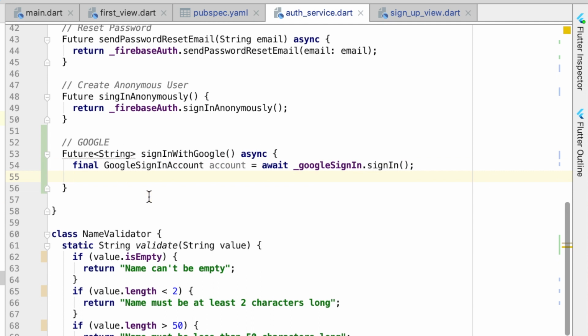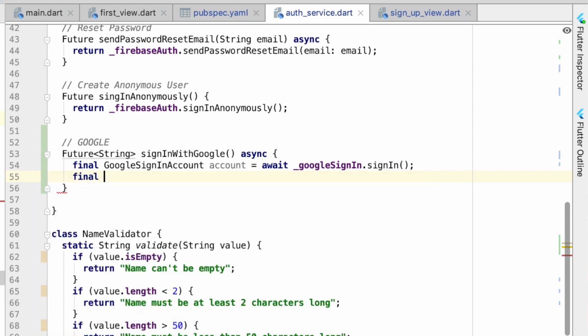The way that this Firebase auth works with Google is going to use the Google API to get an access token, and then we're going to use that access token to actually create a new user in Firebase. So we need to get the user's authenticated data from Google itself.